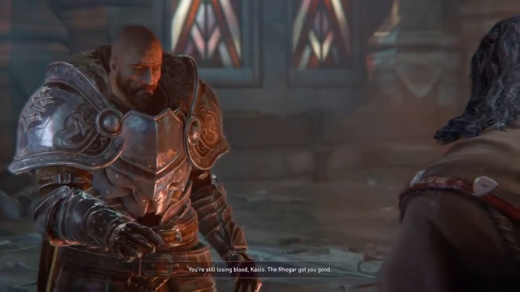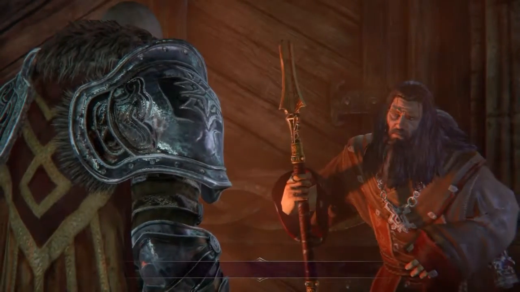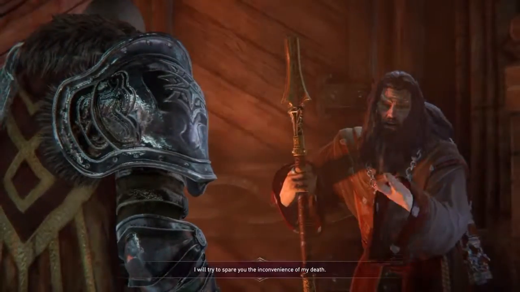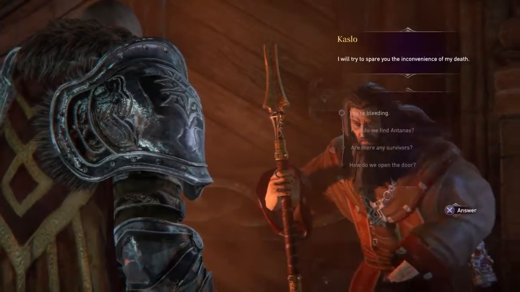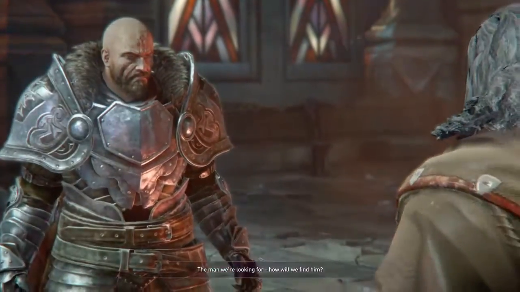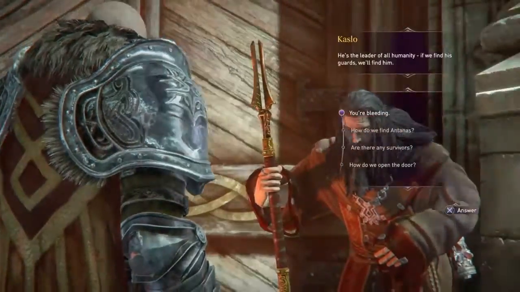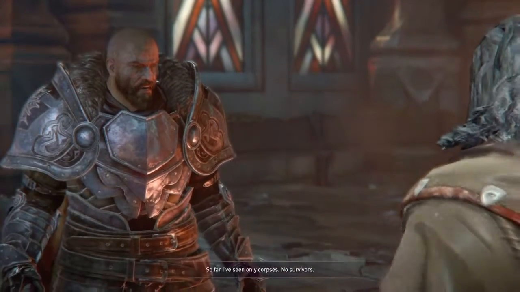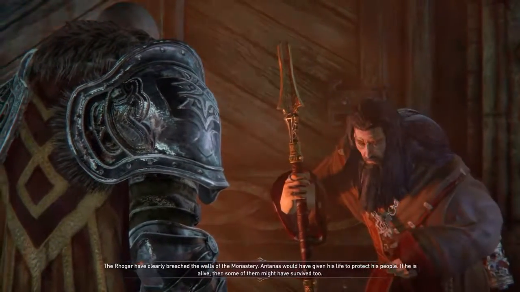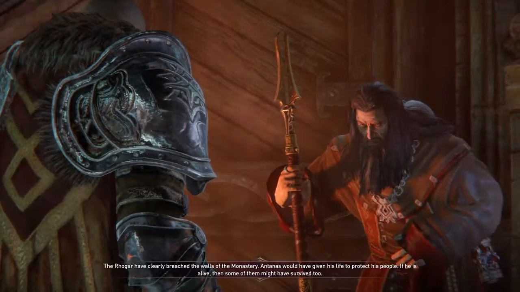You're bleeding. How do we find whatever? You're still losing blood, Kazuo. I didn't let you out of prison to worry about me. You're no use to me if you bleed to death. I will try to spare you the inconvenience of my death. The man we're looking for. How will we find him? He's the leader of all humanity. If we find his guards, we'll find him. So far, I've seen only corpses, no survivors. The Rogar have clearly breached the walls of the monastery. Antanas would have given his life to protect his people. If he is alive, then some of them might have survived too.